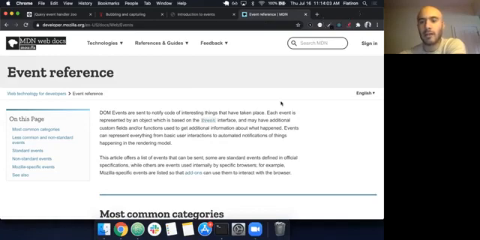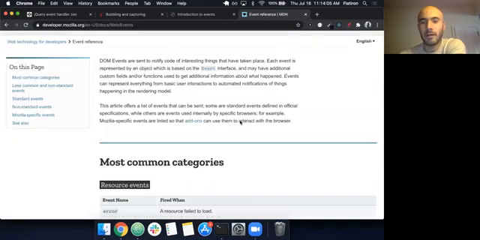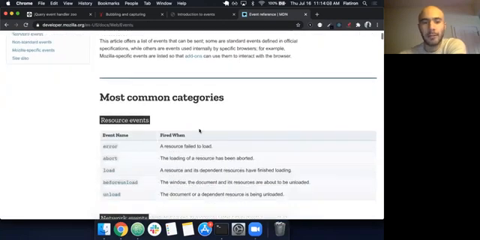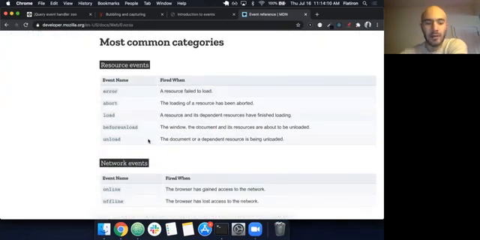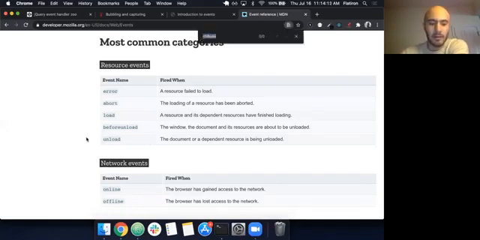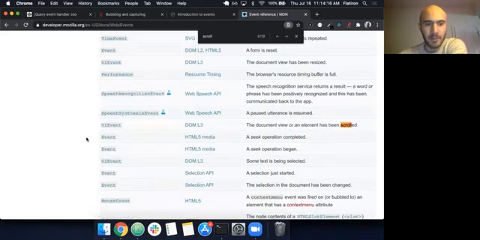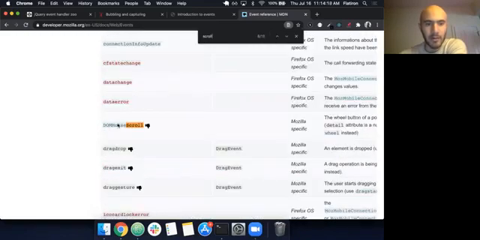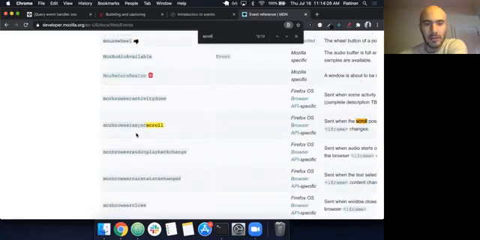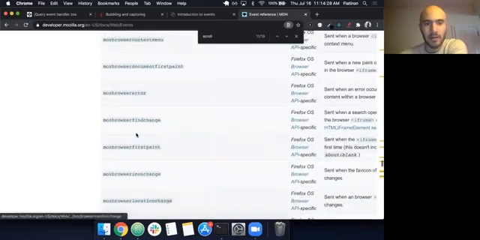As hardware changes, events are also changing. There are a couple of scroll events. Any of these that have a down thumb are outdated, so you'll definitely see that there are some outdated events that some browsers support.